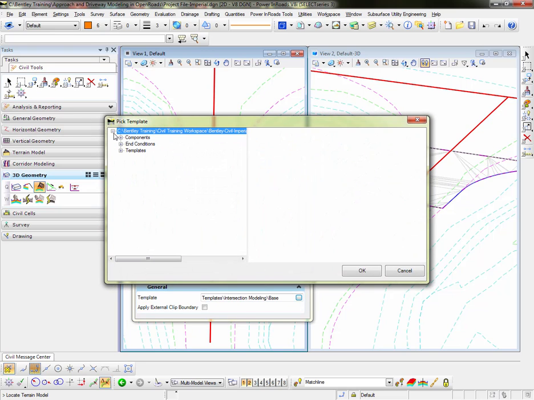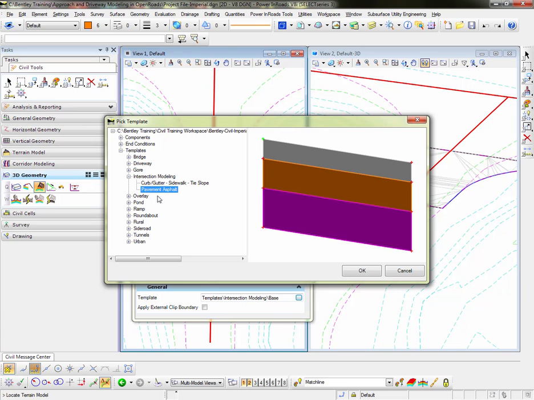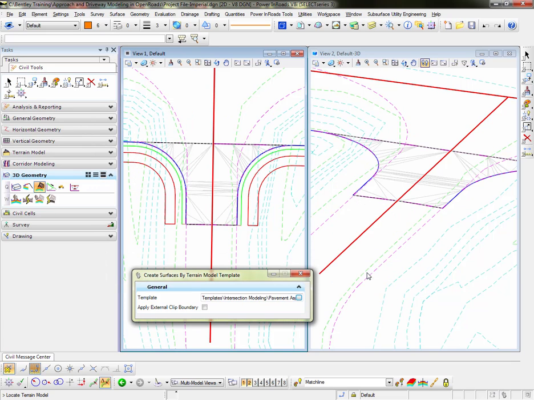And that puts me right back. It opens up the template library within my active file that we've been using. I'll open up the intersection modeling folder, which we just copied over and saved into our template library. And we're going to use the template Pavement Asphalt. And you'll see the 3 layers, the 3 components or pavement layers that are going to be constructed within our model. So I'll select that template, Pavement Asphalt, hit OK.